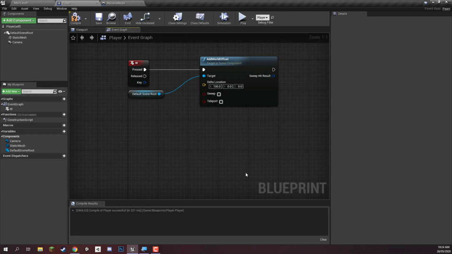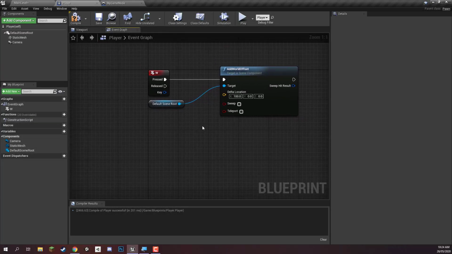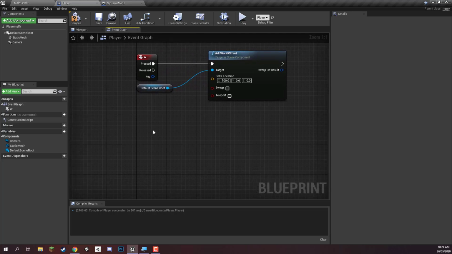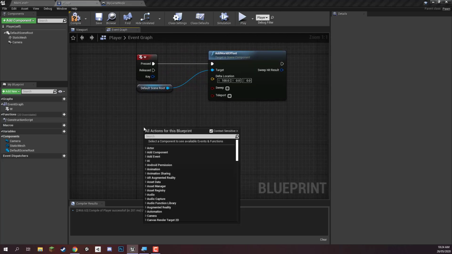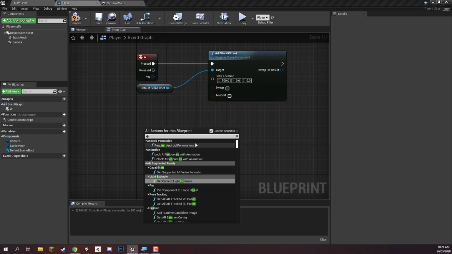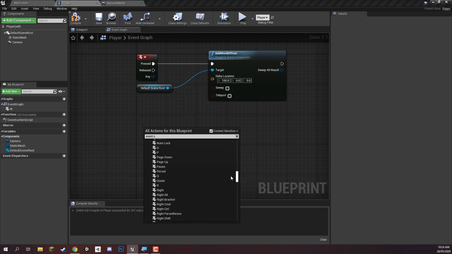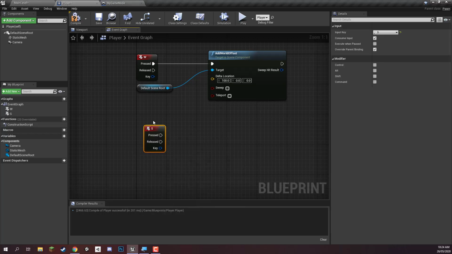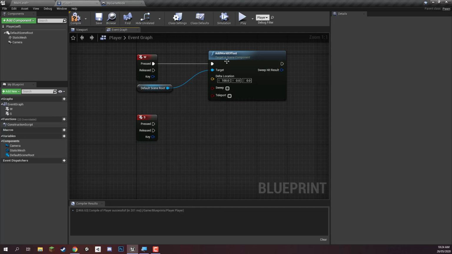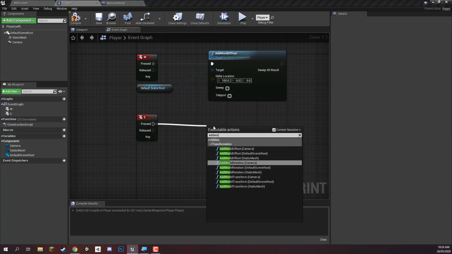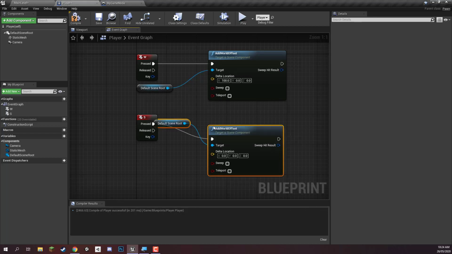Alright, so I hope you had a go at the challenge. Now let's have a look at how we can implement this. First of all, for moving backwards, we're going to right click and look for the S event node. So event S, let's try and find that in the big list of nodes here. There we go. And we want to plug this into the exact same add world offset node here. So we'll drag it off, and we'll go add world offset, default scene root.